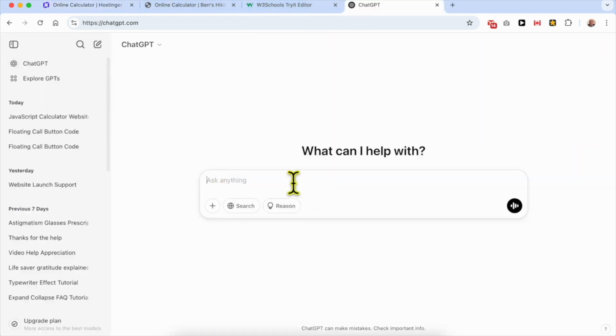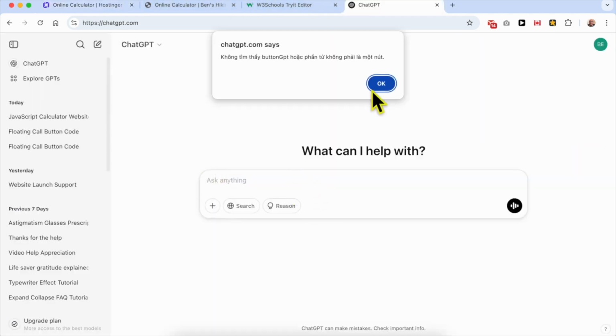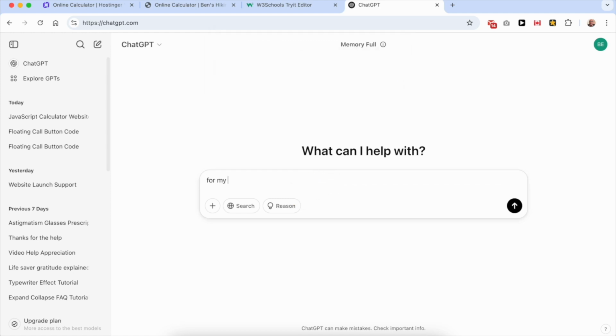For that, I will use ChatGPT. I will ask it, for my online calculator page, give me keywords with high search volume and low competition.